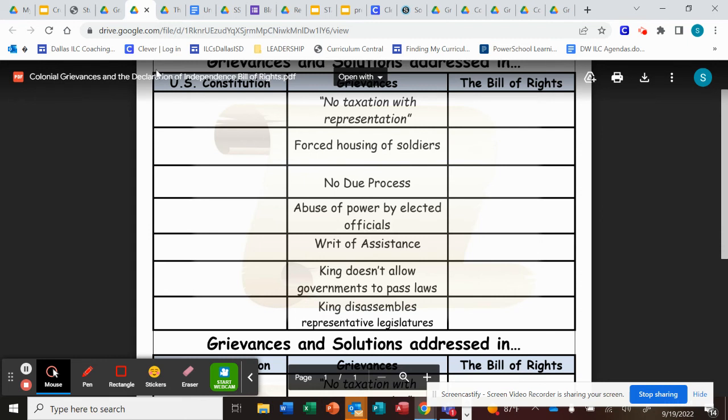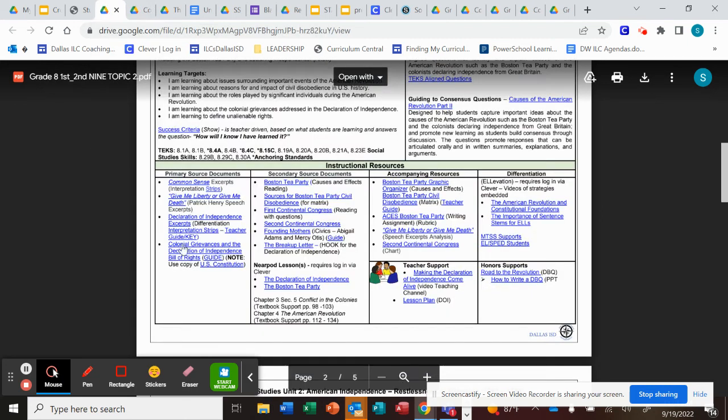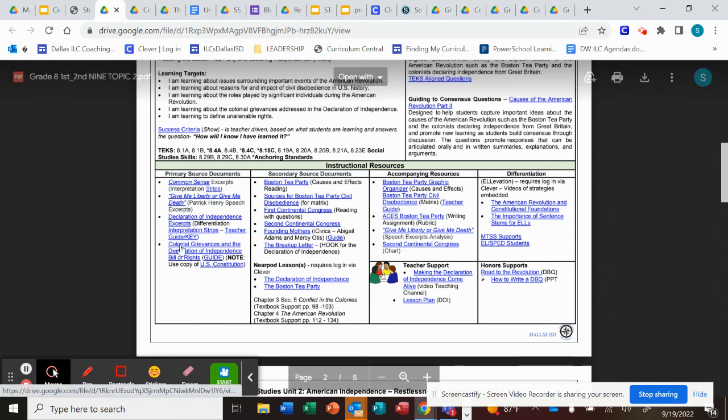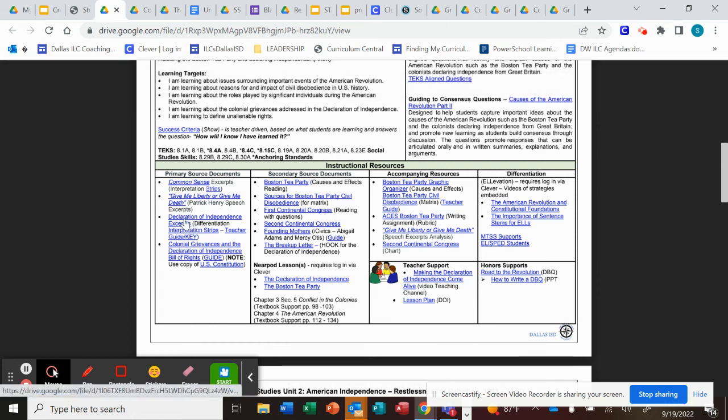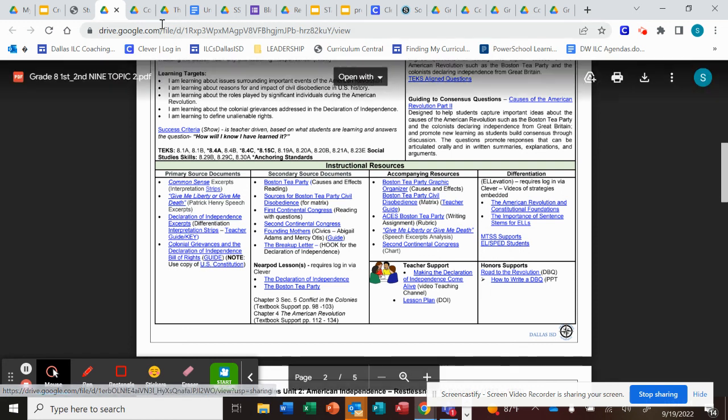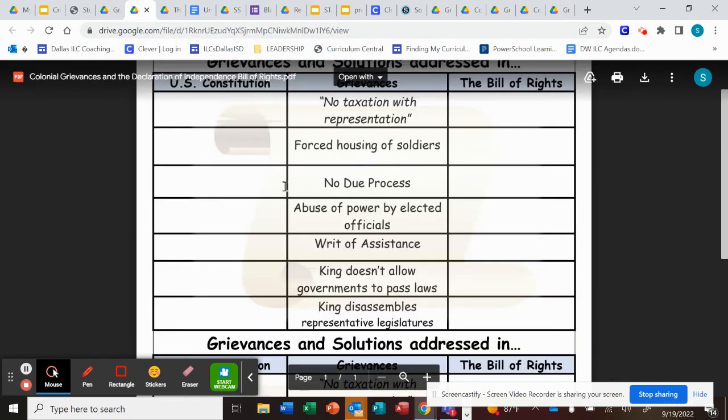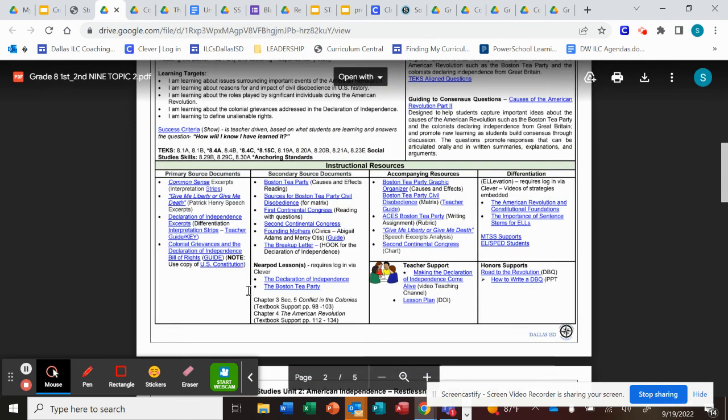Okay. In the other case of the actual grievances to the solution in the Constitution, 8.15C. Start with the grievances, right? There are lessons in the curriculum that are over grievances, and then you can connect them all the way to the Constitution, which means they need to actually use a copy of the Constitution.